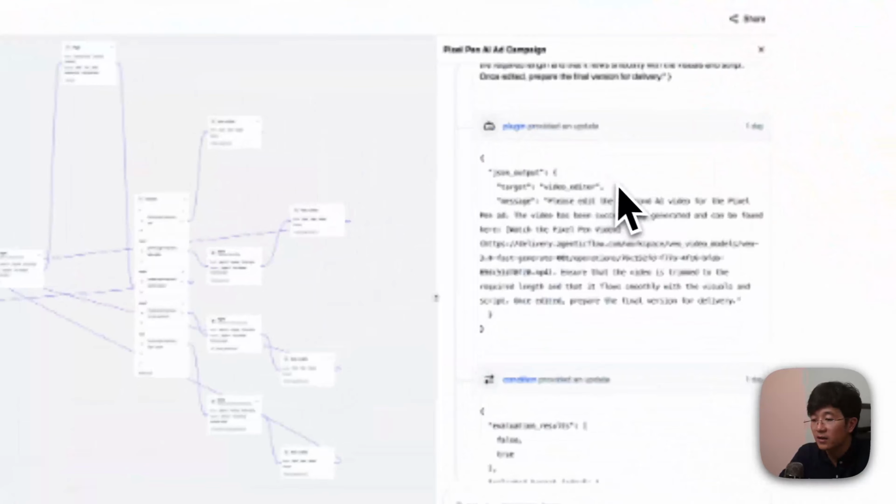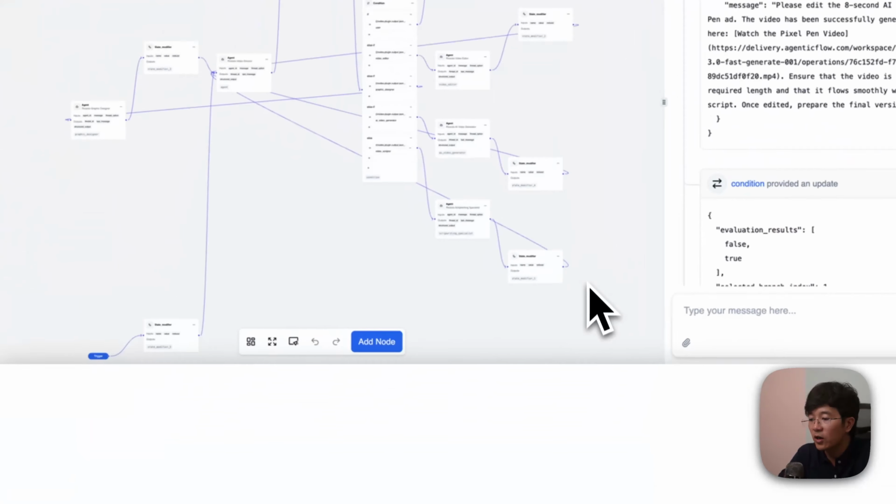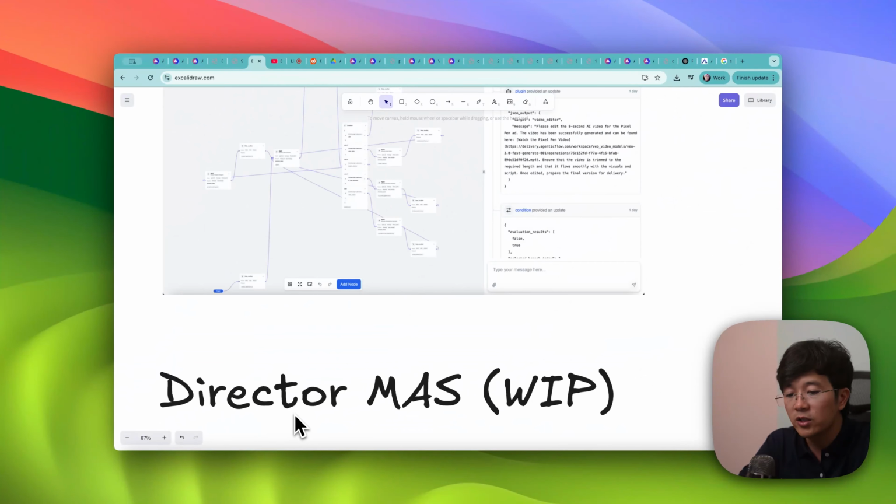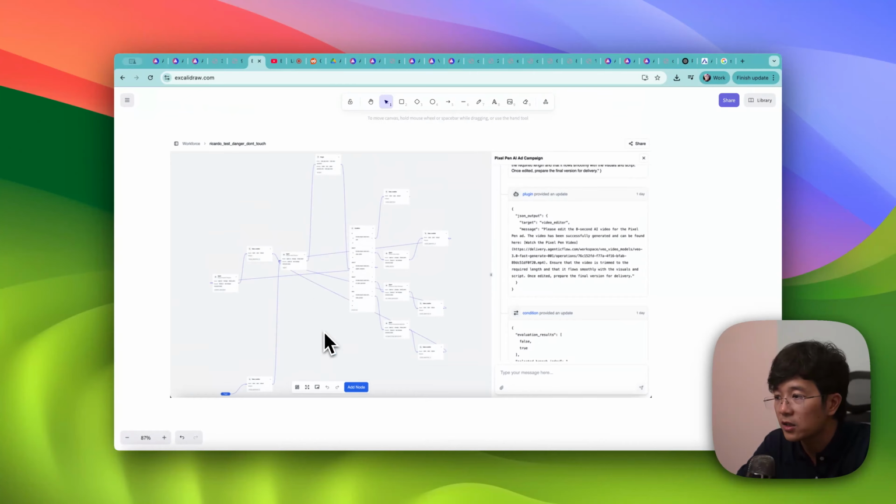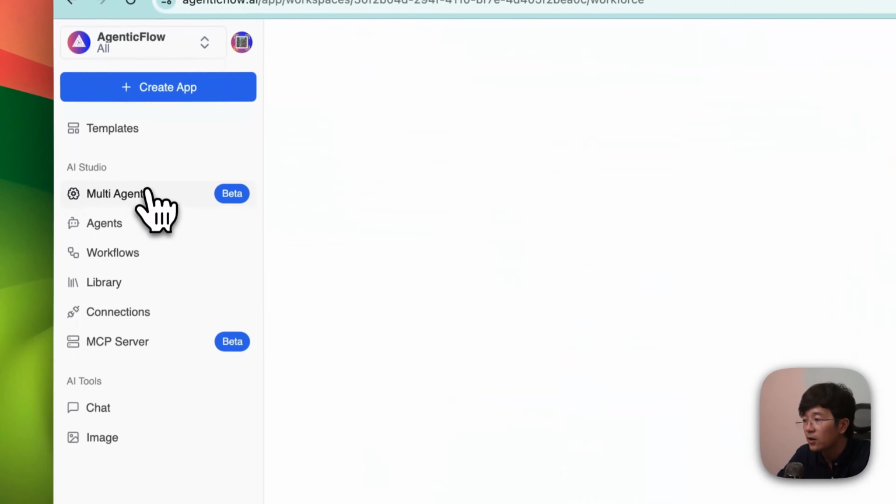This is a director mode where you are going to have a director, which has kind of control of every other agent. You can talk to the director, and the director is going to give the task to other agents. The director is going to assign a task and can extend the video and do different kinds of things. Let me show you how it is working on this one. Let me go to multi-agent.